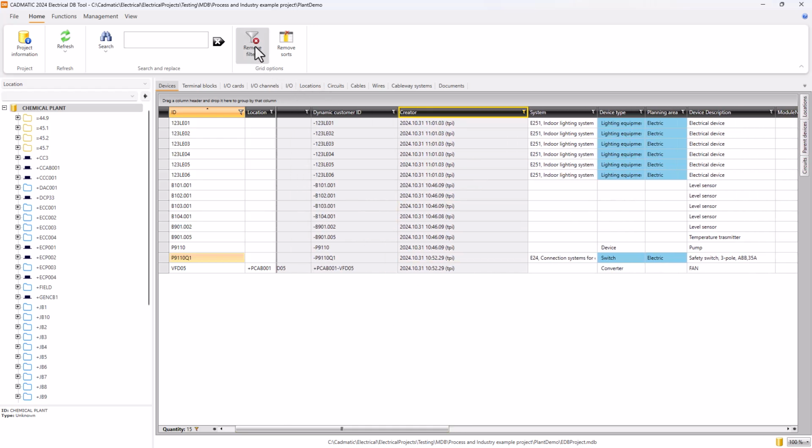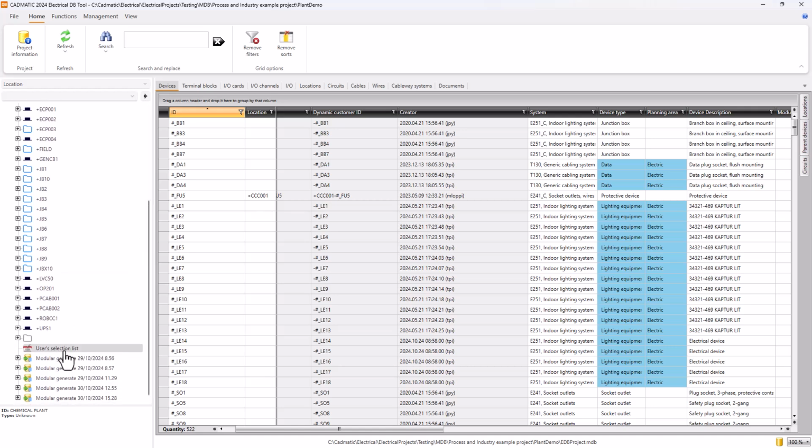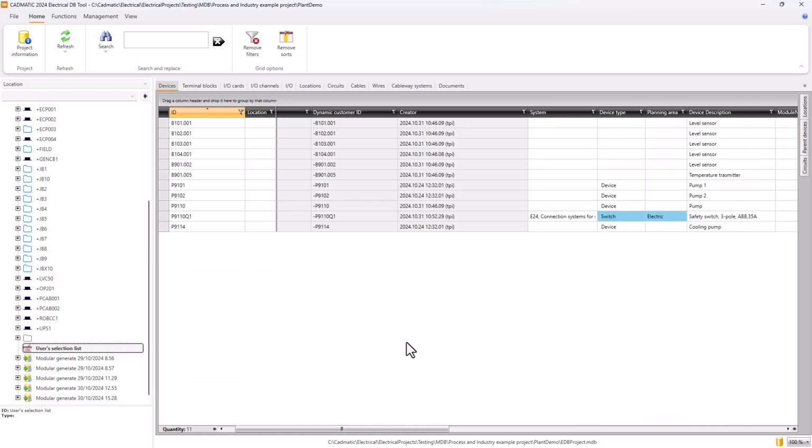But if I remove filters and go to my user selection list, I can only see those devices that I have selected into my user selection list. So what we imported today plus those couple of pumps that were imported somewhere earlier into this project. And these are now the objects I want to work with.